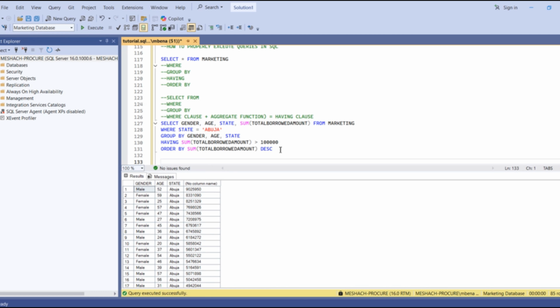And so this is how your queries are supposed to be ordered in SQL, so that you can have an easier query execution. Because if you mix this up, if I put this right over here and I bring this right over here, it's not going to work. It will give me an error, and you keep thinking about what the error is and how the error came about, and before you realize, you have wasted so much time. Meanwhile, it's just a simple execution order that you failed to follow. So this is the execution order that you should follow in your SQL executions.